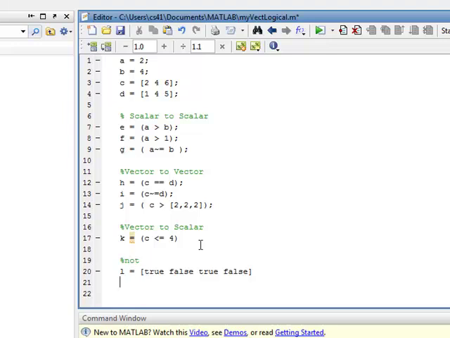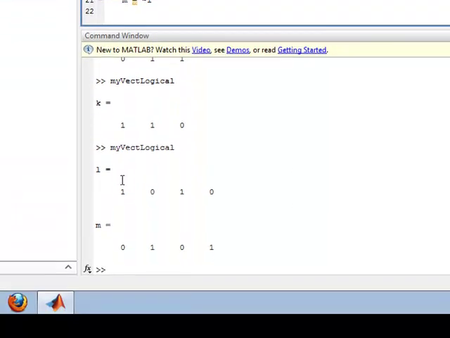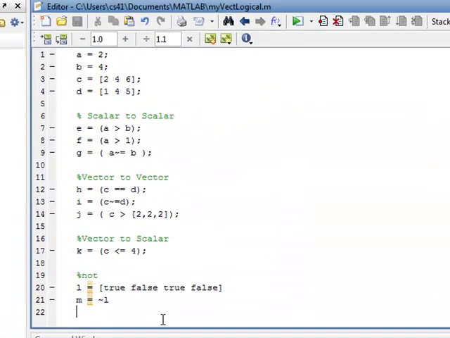Then I want to say M equals not L. Let's run this, and I'm going to leave the semicolon off both so we can see how they look in the command window. I put a semicolon on K here. If you look, L was true, false, true, false. M is the logical inverse of that, which is 0, 1, 0, 1. So that's what the NOT operator does.